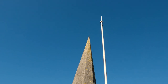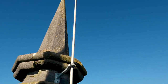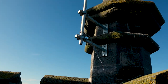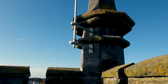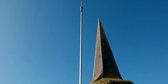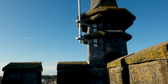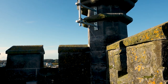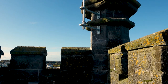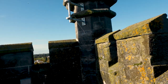And Martin, I noticed this is something new, is it? This is a new lightning conductor system that we put in. It's a pulsar system, and it's a very high-tech lightning conductor system. When lightning strikes or is about to strike, it sends out leaders, and leaders go to the place where it's going to strike. If this gets a hit from a leader from a lightning source, it will give an outburst of a pulse that will disperse the lightning from striking the building. And it will not strike any part of the building at all. The whole building is covered.